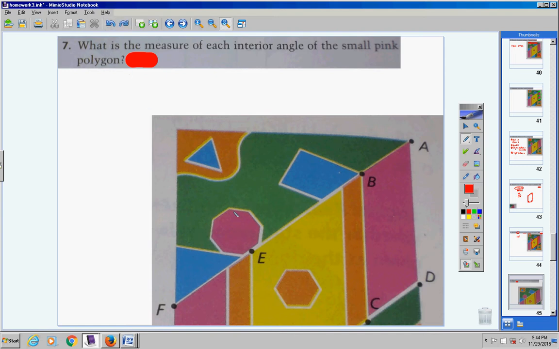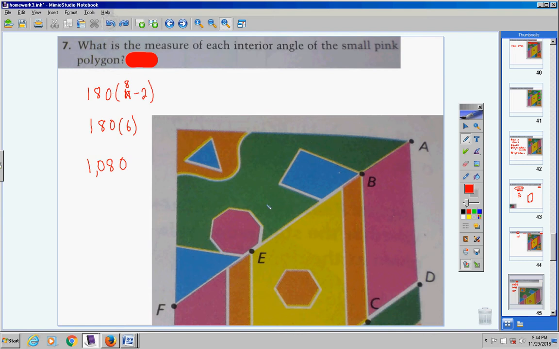So here's what I'm going to do. I'm going to find the sum of all these angles. Here's my formula. 180 times n minus 2. So for my n right here, I'm going to put an 8. 8 minus 2 is 6. So 180 times 6 would be 0, 48 carry your 4, 1080. So if I add up all 8 of these angles, 1, 2, 3, 4, 5, 6, 7, 8, if I add them up, I'm going to get 1080.